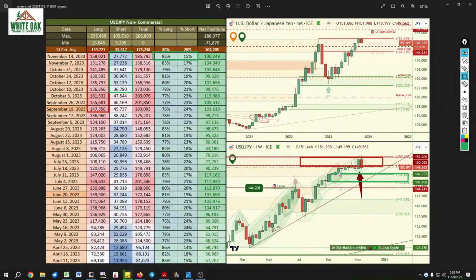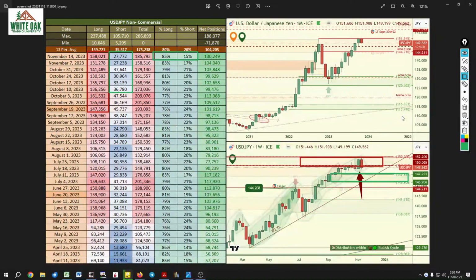So I'm watching this one for a signal. It's retracing now, which is beautiful. I think a little bit more downside is what we're going to be looking at. And then eventually momentum will shift, just like I'm expecting the euro to drop when retail offload their positions for longs.